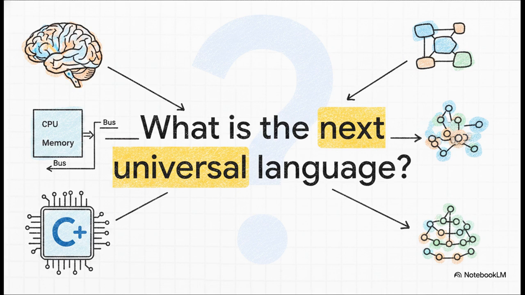Having journeyed from abstract human logic all the way down to the raw electrical impulses of a compiled C program, it really makes you pause. C has been our trusty bridge for over 50 years, perfectly matched to the von Neumann and hybrid architectures we use today. But as hardware rapidly evolves, pushing into wild new territories like parallel computing and neural processing units that totally defy standard architectures, what exactly will be the next universal language? How will we translate our thoughts to the machines of tomorrow? Think about that for a bit.